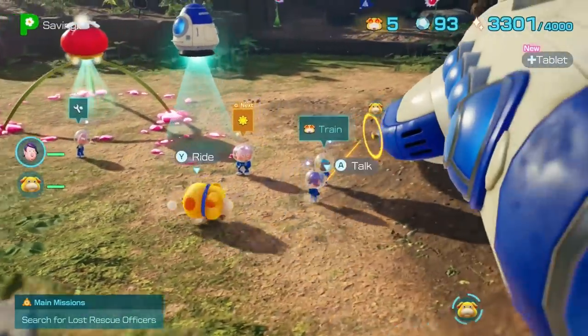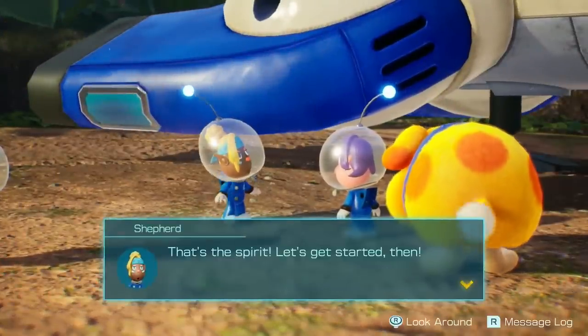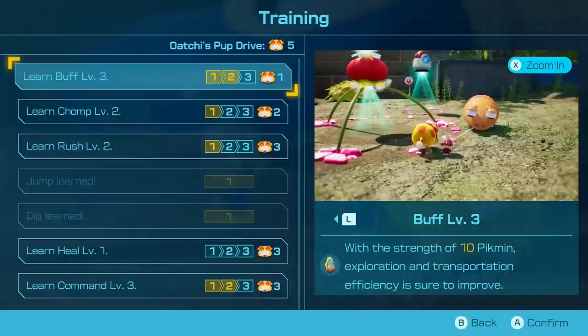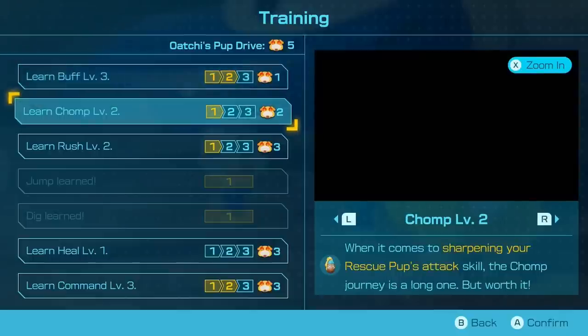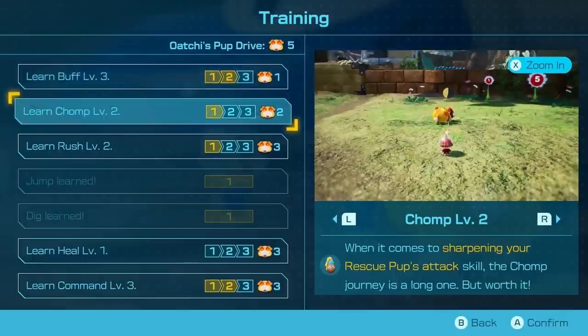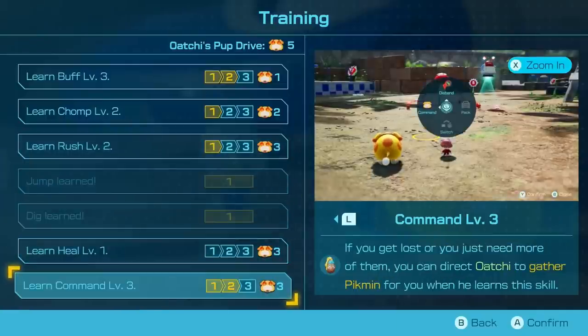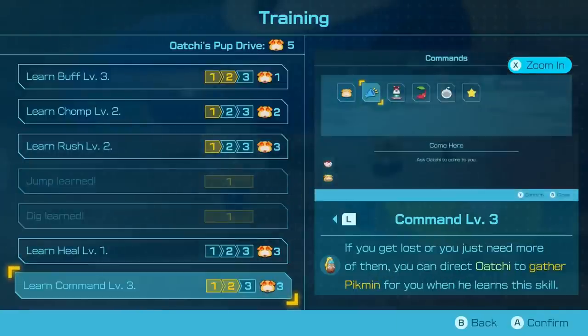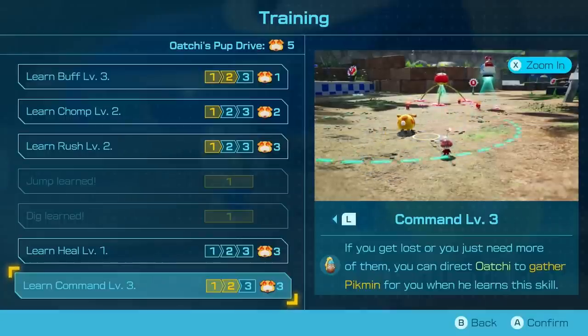And let's spend some puppy points. Let's train. Let's see. I've already buffed Ochi's carrying strength. I could buff their attack. But I'm also very interested in directing Ochi to gather Pikmin for me. Round up any stray Pikmin. Just any on the field? Oh, wow. Okay. So Ochi whistles them up. And then just comes right back to me.